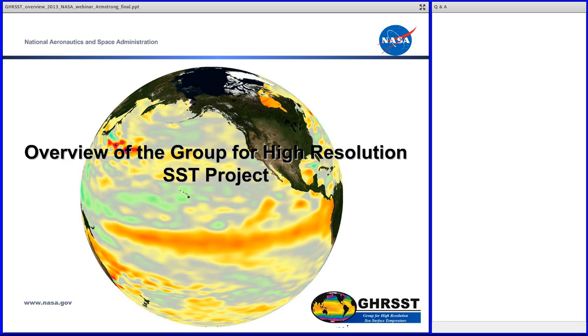GHRSST currently has over 61 data sets. So I'm going to wrap up with a short exercise of data discovery that is a simple use case of how one might discover data amongst the 61 data sets. I just want to say up front that I'm representing the larger GHRSST science community that I've been involved with for over a decade. Some of the slides I'm going to show you are really not my own, but they come from the GHRSST project or various members of GHRSST.